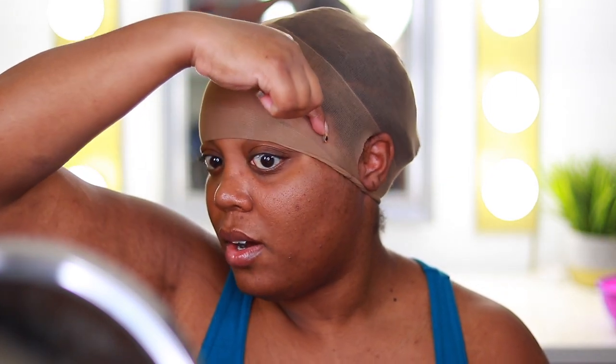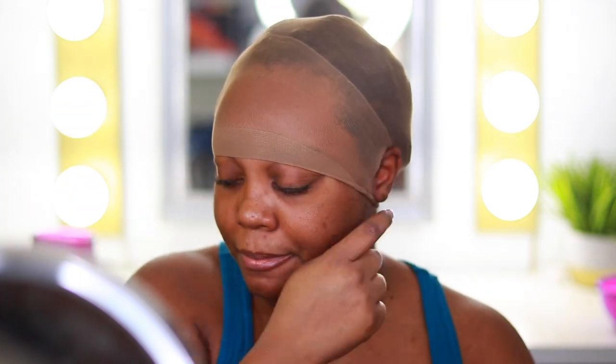So the first thing you want to do is spray along, all the way from the ear all the way around. So you want to get a nice good coating, and then you're going to take your blow dryer. Your blow dryer can be on low, warm, or it can be on cool. It just depends if you want heat on your face or not. I feel like with the cool, it doesn't dry down as fast. It takes a little bit longer. So I just use a warm low.